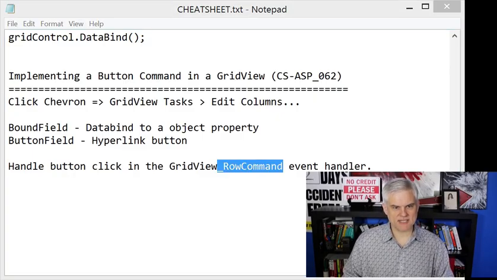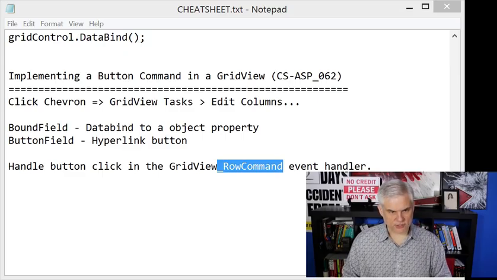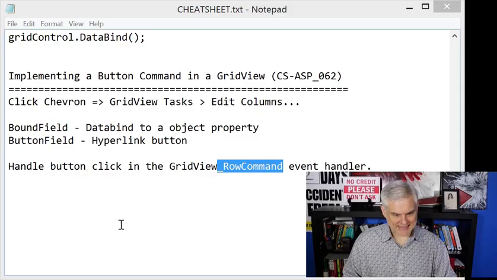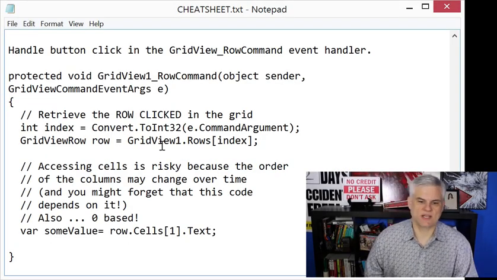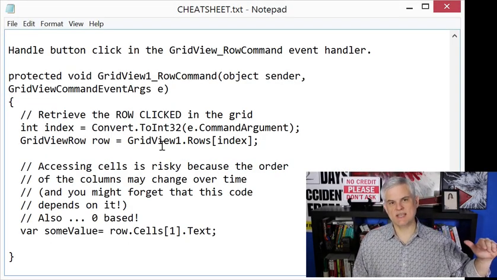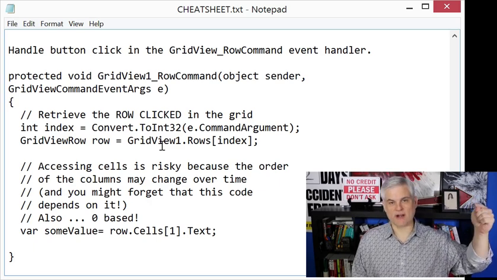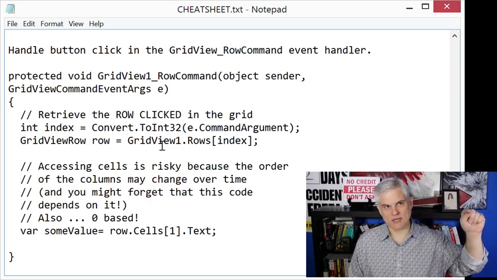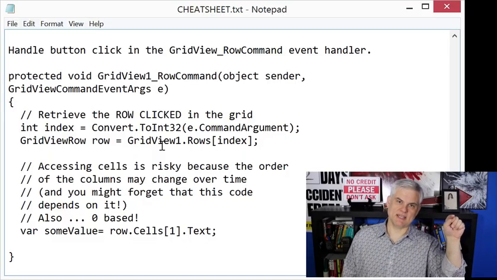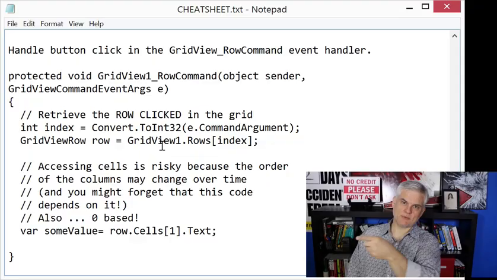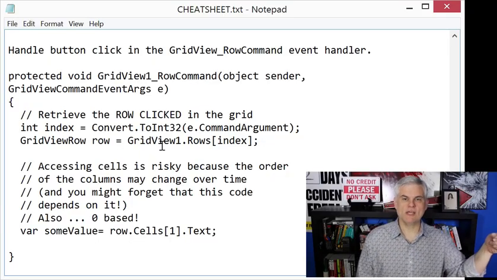I'm just going to paste in an abbreviated passage of code that you can use in the future in order to access the given row and cell that was selected when you click the little view hyperlink in the leftmost column, which is associated with that whole row in the table.